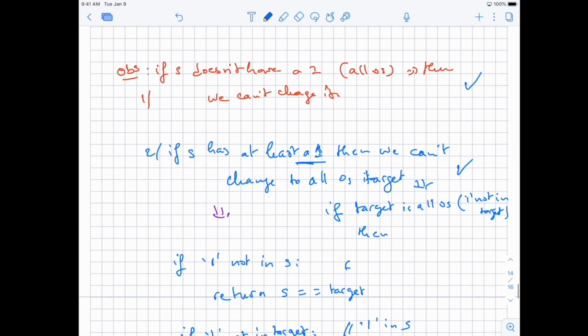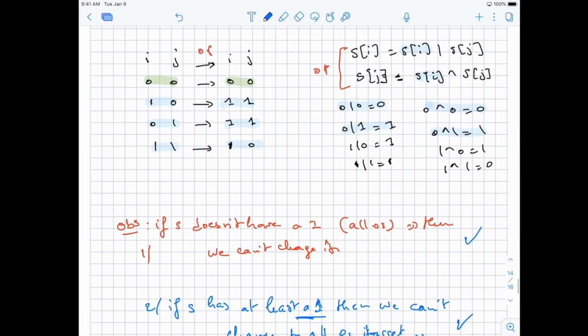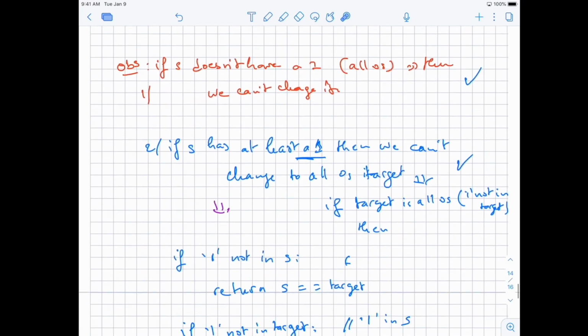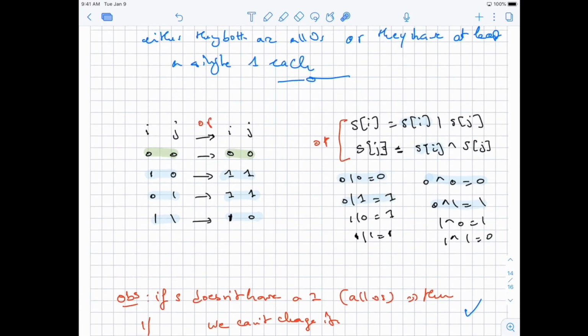So we're just using these two observations. But in all other cases, this is an important observation also. In all other cases, it should be possible to transform, because let's say there was a 1 case that is not here. Let's say there was a 1 in both. Let's say there was a 1 in I and 1 in J, right? Then in that case, we can fix one of them and transform the other one to 0. And we could do that with as many places as we need, right? So we'll just fix this one, transfer this one to 0, and then go to the next position where there is a problem and transfer it to whatever value we need, right?